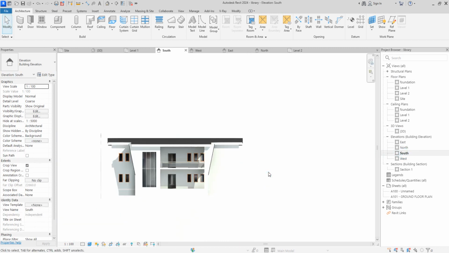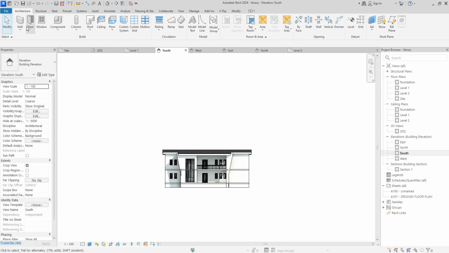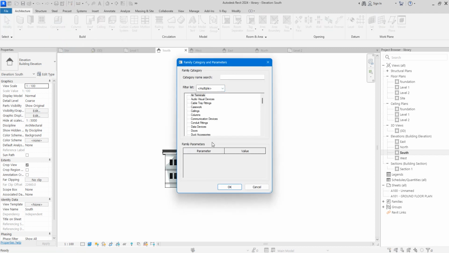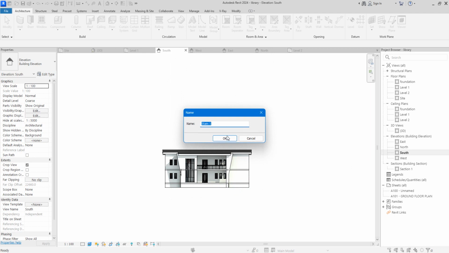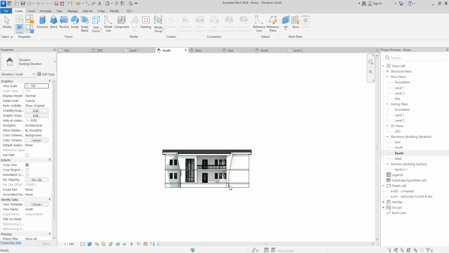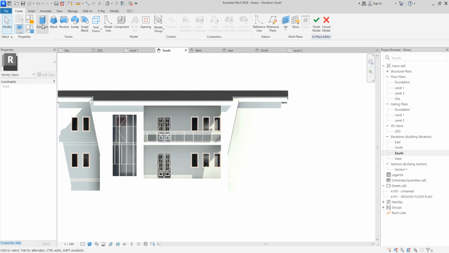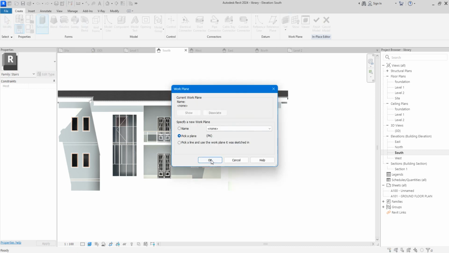You're just going to use only one thing, and what is this ramp? I'm not going to use the technical ramp that they use, because the calculations are not going to be definite. So I'm going to use component and say model in place. Model in place here. Now you say steps, go to step or ramp, get it there. So steps is here. So you click on the stair, just click on stair and say okay, open. So the feature of stair is going to be, so use extrusion to do this and say okay.